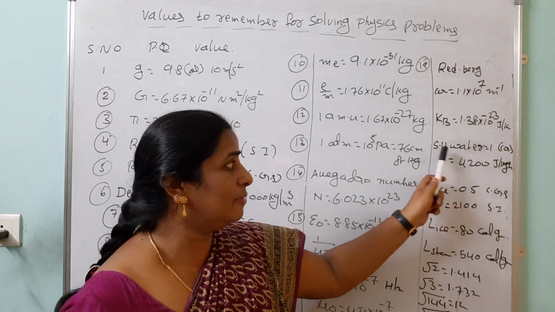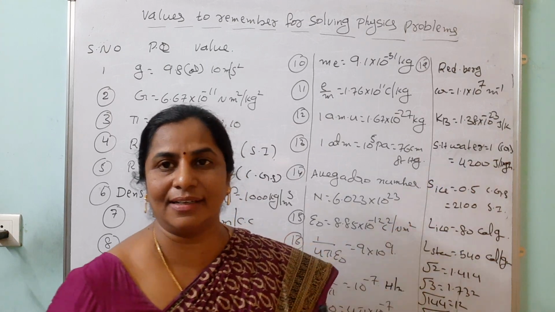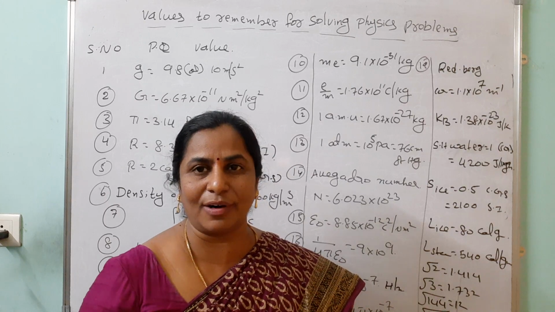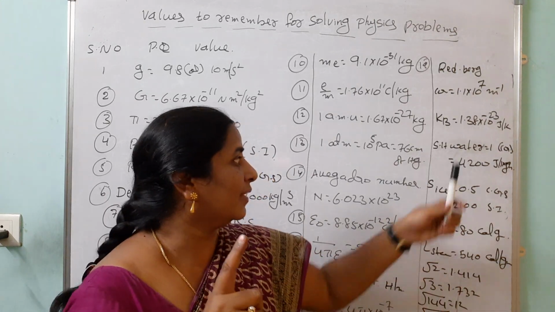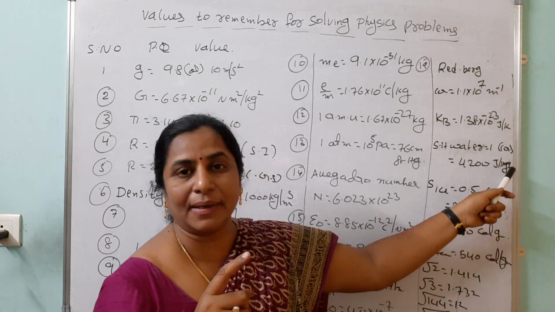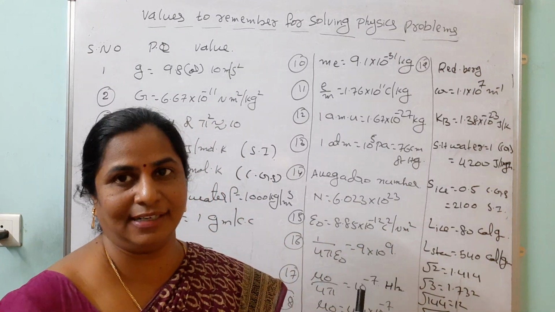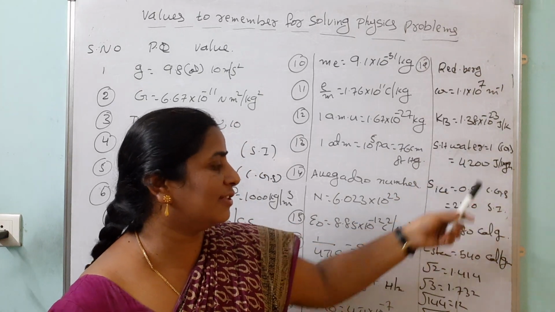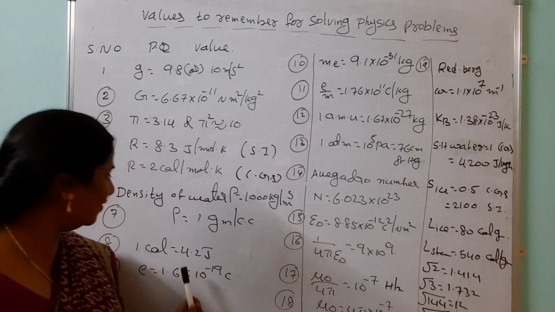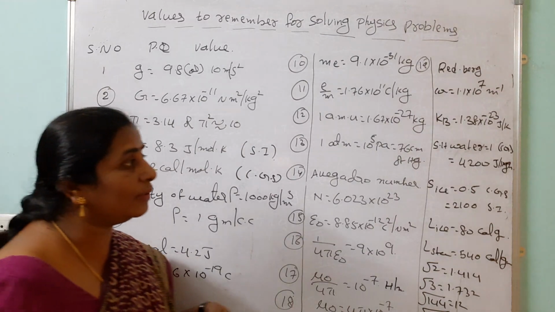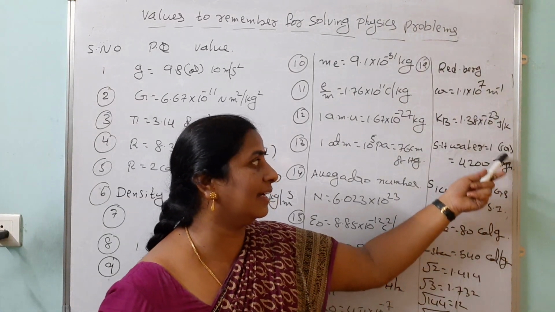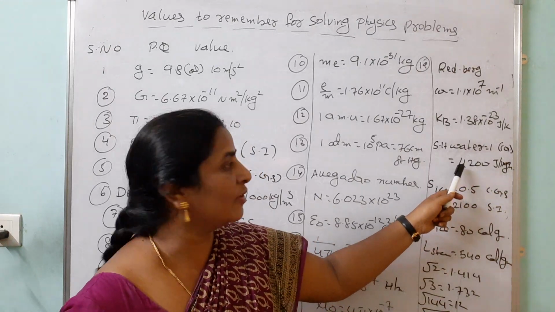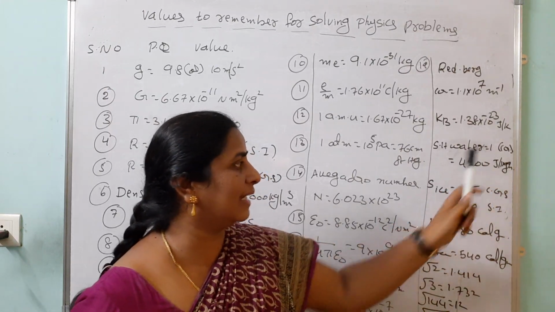Then specific heat of water, two things are there. All values in CGS system, simply you can take. Specific heat of water is how much? 1 calorie per gram per degree Kelvin or degree centigrade. Suppose we are taking the SI system, you know that 1 calorie equals how many joules? 1 calorie equals 4.2 joules. That too in terms of kgs, grams you can take as kgs. So when you express in terms of SI system, we should write it as 4200 joule per kg.